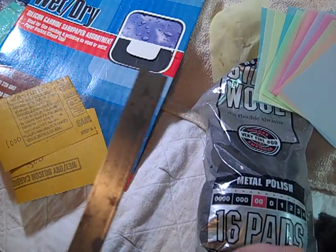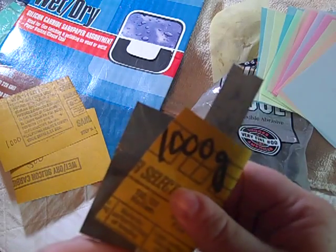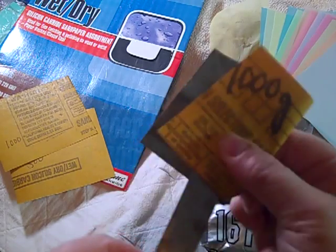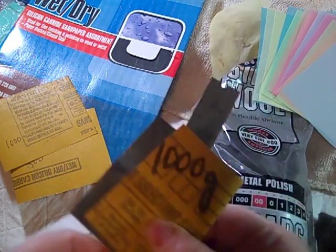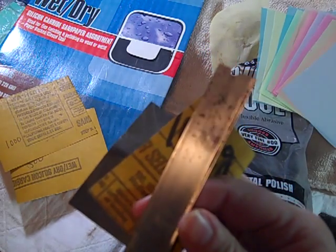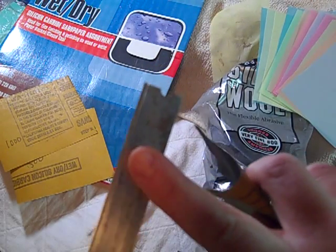Okay, so that's that. Then I go to a finer grit after that and do the same thing — I just fold it over. This is the 1000 grit, and I'm actually placing pressure on this part of the blade underneath and just sanding. Again, be very, very careful, because these blades will be very sharp once you're done. You'll see that it even looks different — see how here it's nice and clean? That's because you've cleaned up all that grit. You've got a nice sharp edge here. This part has been cleaned and sharpened, and this part here has not.